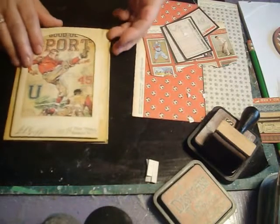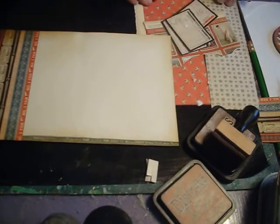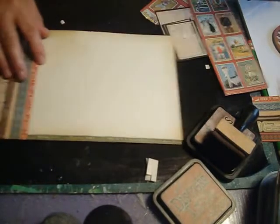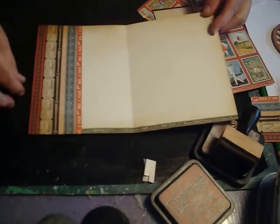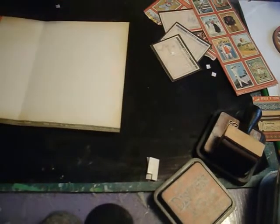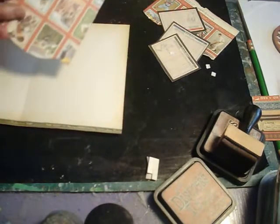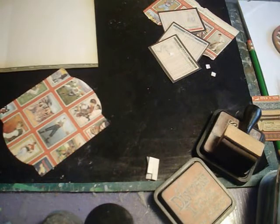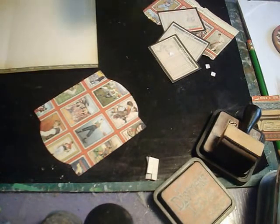So there's that. And then on the inside of my card, I used the page that has, here it is, different borders on it, and I cut out kind of a wide border because the person that I'm sending this to likes all kinds of sports, and so I wanted to include kind of everything on there. So I did that, and then I took one of my all-time favorite dies, the Cameo die, and I cut out, used one of the background colors for this page, and I'm going to adhere it down as soon as I find my adhesive. There it is. And my adhesive is empty.